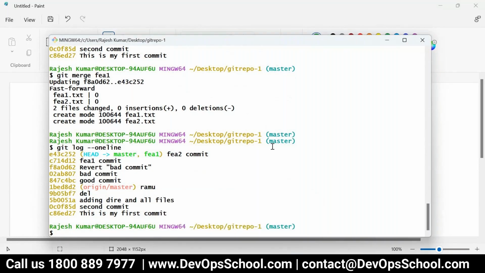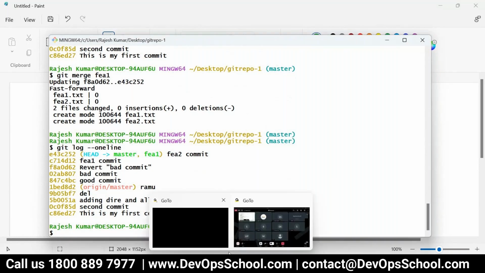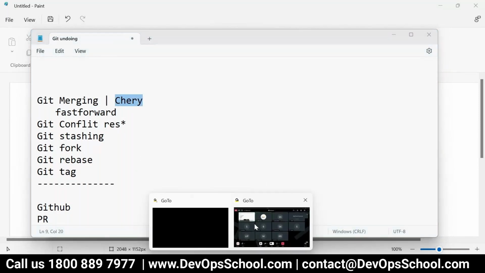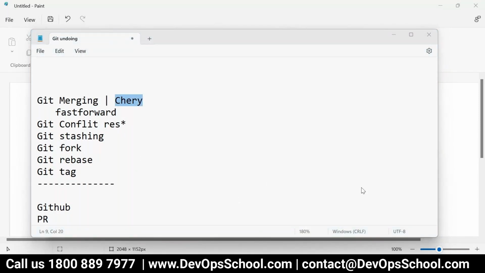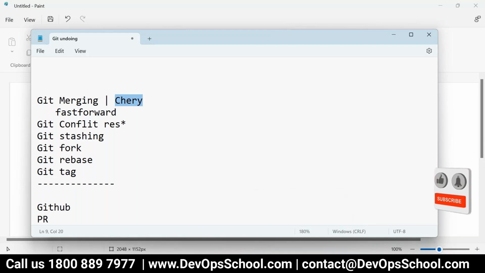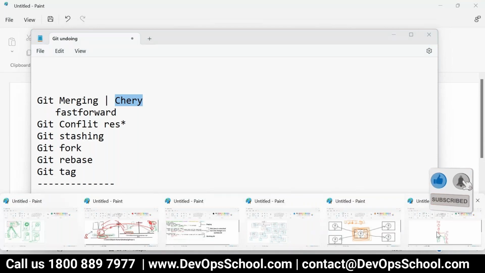this is the way you can merge. Now next question, here we have cherry picking. Cherry picking was asked by someone. Who's that person? Which someone asked me. Okay, so let's do the cherry picking. In the cherry picking, what happens? It's a very interesting merge, and I love this. Let me show you.